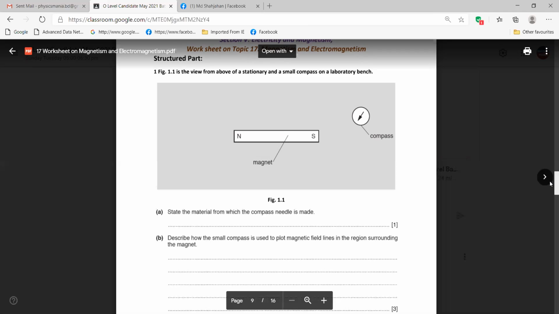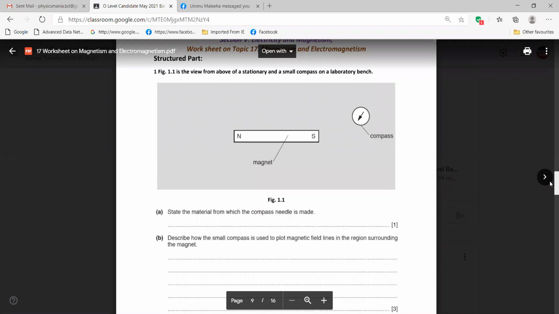So it is a basic idea. And the other one I told is how to have the poles, where it will be north pole and where it will be south pole. It depends on the direction of current you are giving. That one is also possible to get using the right hand grip rule.